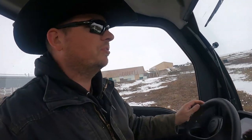Okay, completely raw and unedited, remember that. All right, we're heading out to check cows just over the hill here. We still have storms going on, winter flurries, I think is what they call it. So we are going to head out here and take a look, check all the cows and calves and make sure that everybody's able to get up, and let the camera roll the entire time.